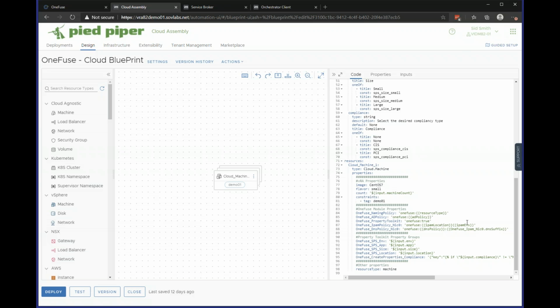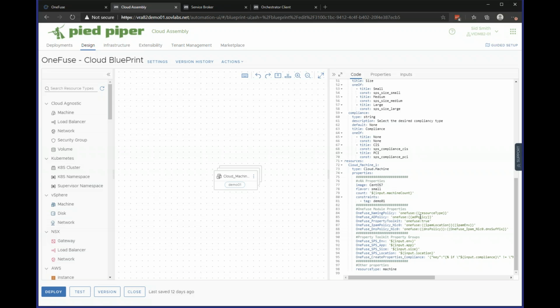These values are getting derived based on the values that are coming from those groups. So once those groups are selected, down here we can see based on the input that came in, they're going to get associated with this particular property as the value. That's going to do a lookup in OneFuse. It's going to pull in all those other name value pairs from those groups, and then those in turn are going to go ahead and displace these placeholders with the appropriate values.